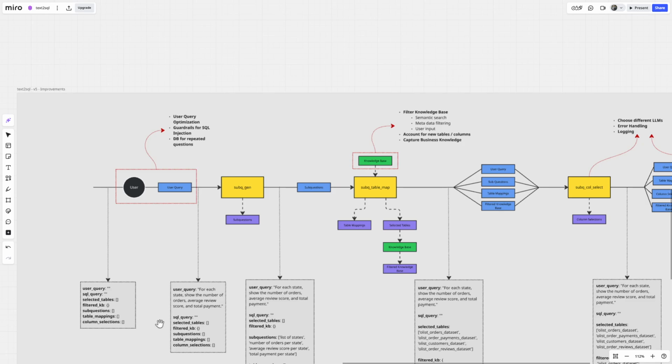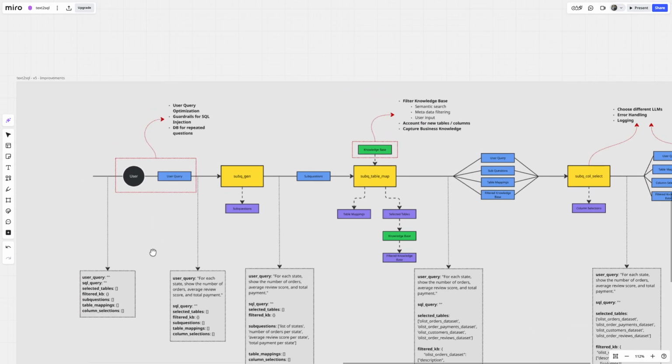But maybe we should also try and include an AI agent. An AI agent is when it decides on its own which path to take, right? Now here I mentioned, I'll come back to this later. Now, what if the user is simply querying the same question, right? Maybe there is one analyst who's querying for the top 5 customers in this department. There's another analyst in the team who also wants to know this information. Now, you don't necessarily want to go through all the steps just to generate an answer that was simply requested a few minutes ago or sometime in the past, right?